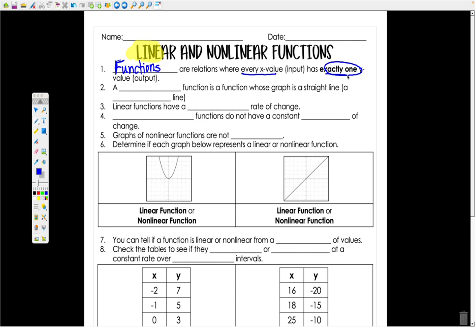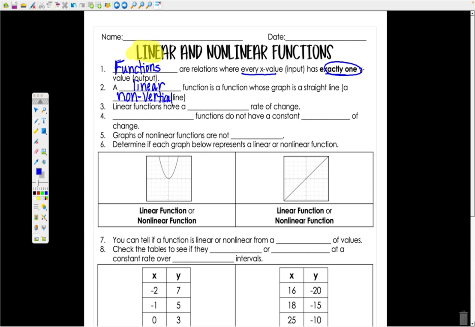Linear functions, remember, we talked about this last time, their graphs are going to be a straight line. Be specific. If I'm talking about a function, technically it would have to be a non-vertical line, because remember the vertical line test? If it's a vertical line, it would fail the vertical line test. So in general, just looking at it, we can see if it passed the vertical line test. We can see if the x values repeat.